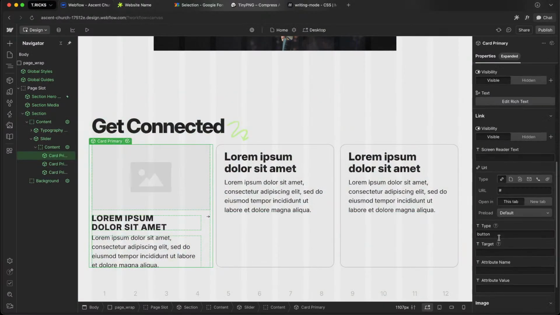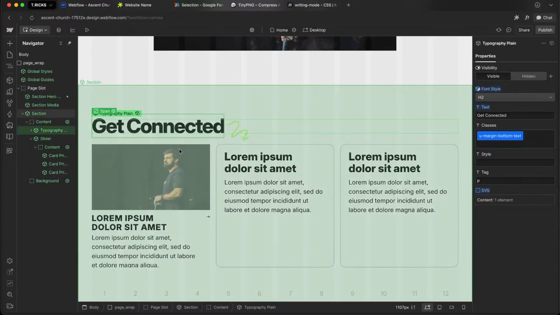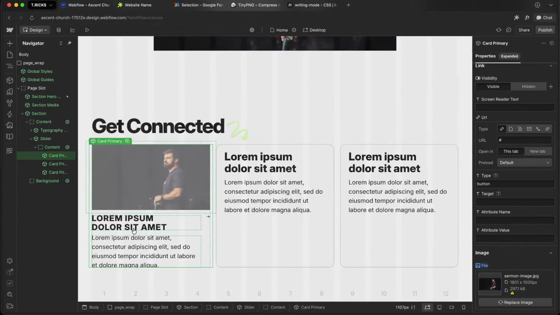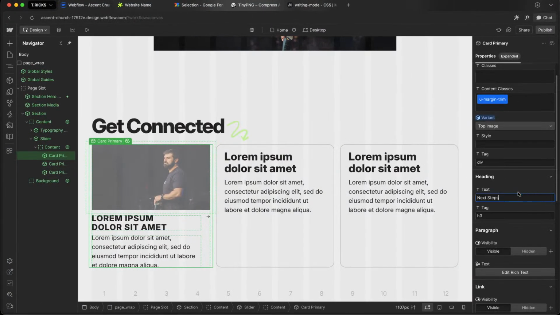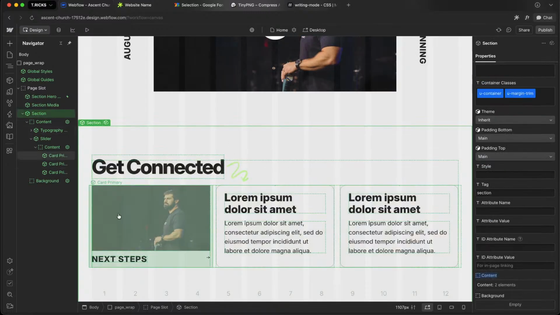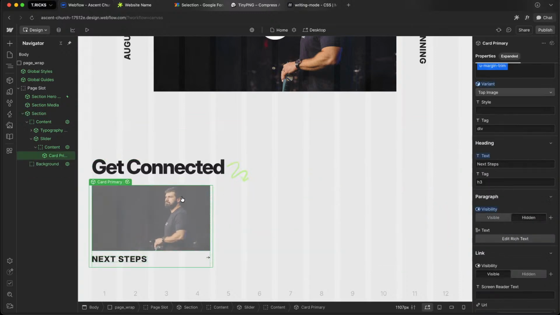And then let's just switch out the image element for a second. And let's switch out the text. And that can go here. And let's go ahead and hide the paragraph. And I think that's good. I'll delete the other two.